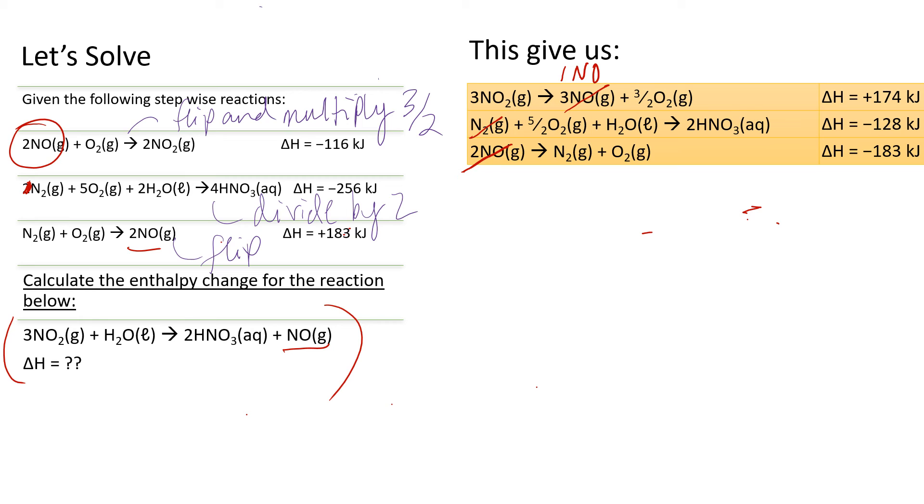The other thing that we might take note of as we go on down the line here, that N2, being on the left side here and the right side over here, is also going to cancel out. N2 cancels. That's good. What about oxygen? Always refer back to the overall equation. Oxygen needs to go. We have 3 halves here, and another oxygen here, and then we have 5 halves over here. So this too, this is 5 halves on one side and 5 halves on the other side, will also cancel out.